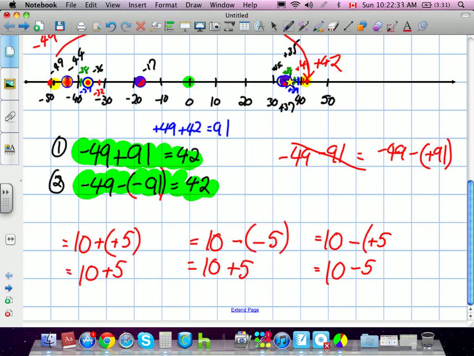So I want you to keep these in mind. These are important rules. If I have a plus sign and a plus sign together, it's just a plus sign. If I have a negative sign and a negative sign together, it's a plus sign. And of course, the other option here, 10 plus negative 5. Do you know what that's going to make? Yeah, minus 5. Okay. And if we have opposite signs, they make negatives, no matter if it's first or second.